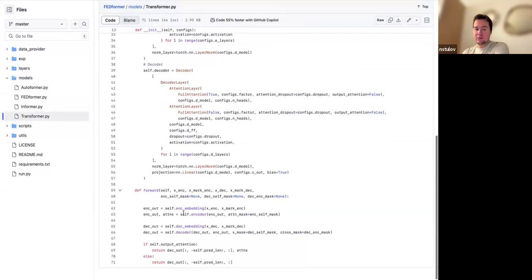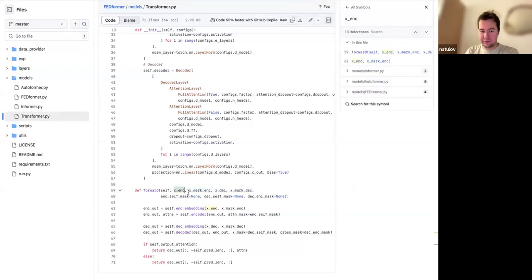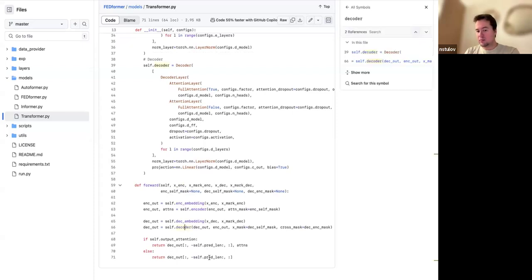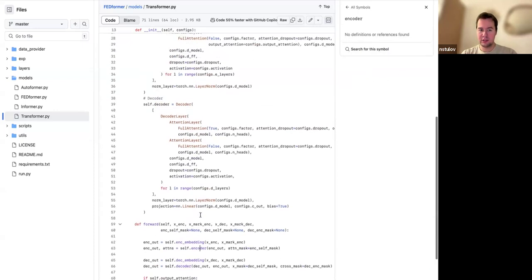Here are our inputs: the input sequence, the input dates, the decoder input, and the decoder dates. We're going to just use the encoder and then use the decoder and output the result of the decoder. So let's see what the encoder is in this case.